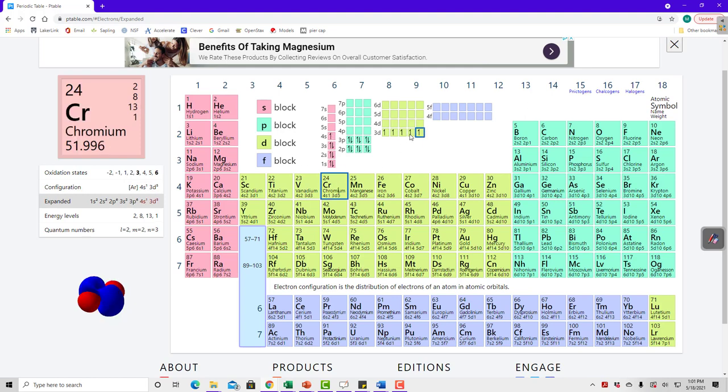But what chromium really does is it takes the one additional electron that was going to be placed there, and it takes one away from 4s and brings it over here. So instead of having 4s2 with 2 electrons there, in chromium one of those electrons moves to the d block, because having 1, 2, 3, 4, 5, spreading all the electrons out and giving them all room to spread out, is actually a lower energy situation than this, where these electrons are bunched together. So the electron in chromium spreads out like this because we say a half-filled subshell is particularly stable. Since the 3d subshell is half filled, 1, 2, 3, 4, 5, and it can hold 10, that's a particularly stable configuration, and so chromium doesn't follow the pattern.